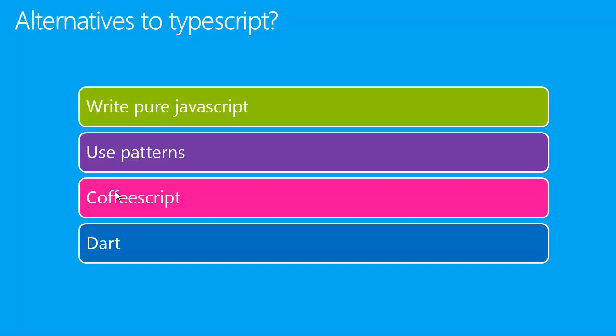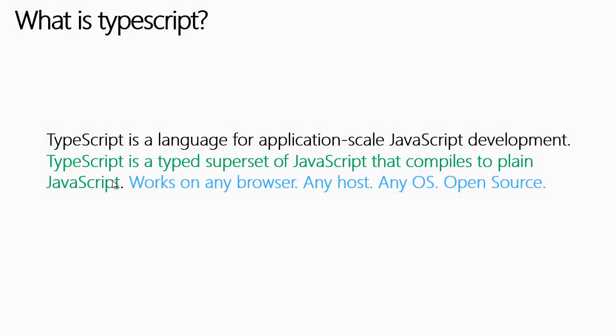Let us now see the official definition for TypeScript. TypeScript is a free and open source programming language developed by Microsoft. TypeScript is a language for application-scale JavaScript development. TypeScript is a typed superset of JavaScript that compiles to plain JavaScript. It is clear from the definition that TypeScript is a superset of JavaScript — it is not a replacement and it is not a separate language. In TypeScript you may use keywords which are not in JavaScript; however, you can just paste your plain JavaScript when writing code in TypeScript and that works. The thing is that you write TypeScript code and you end up getting JavaScript code after compilation.